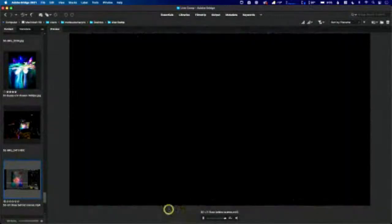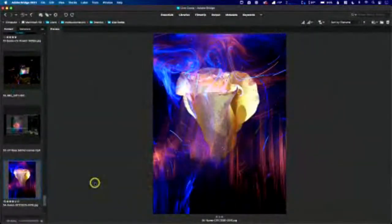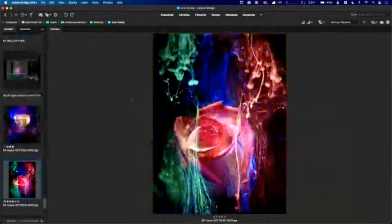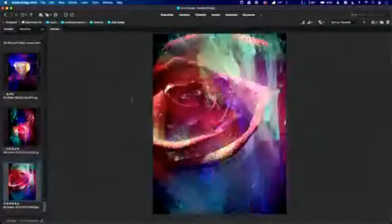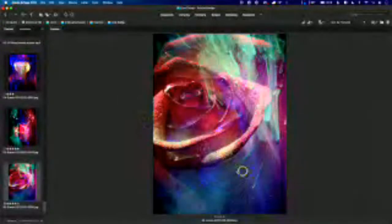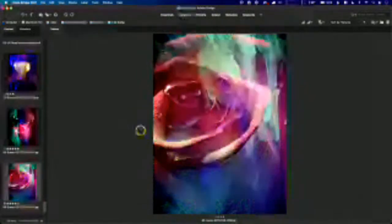Let's go ahead and take a look at some results from that photo shoot that I did. Just look at the streaks coming around this rose that was submerged under the water with that paint. Same thing with this rose, a completely different look. And this one too, I think this one is one of my favorites, with the sweeping going around down on the bottom here. There was UV light in here too, but on this one I used a little bit of natural light along the top.